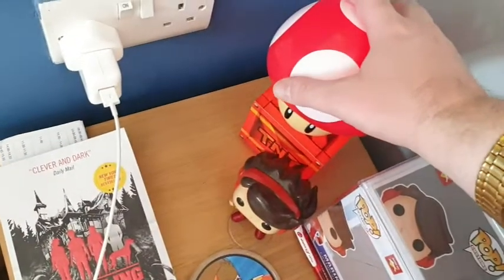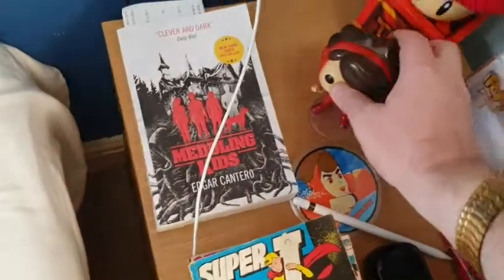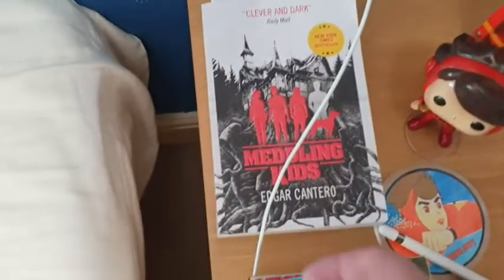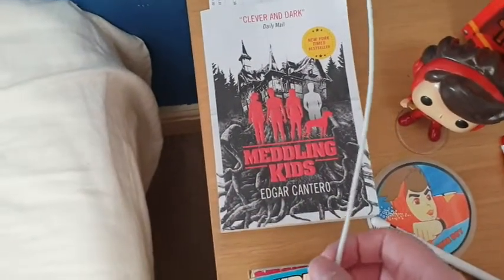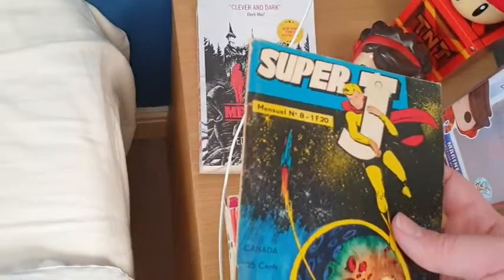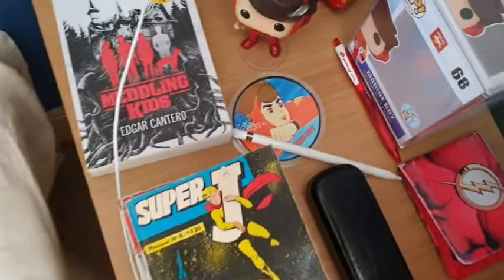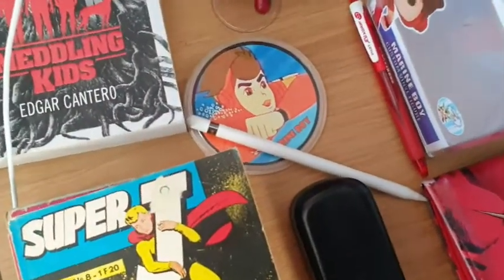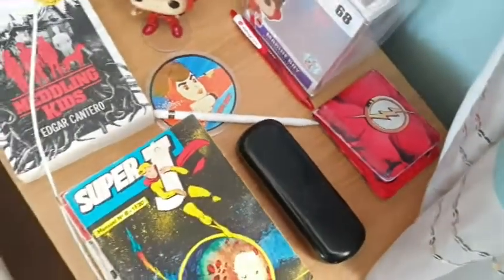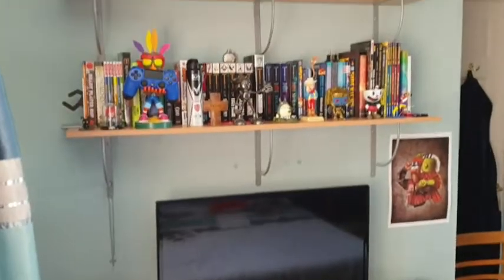There's a Crash Nitro TNT figure, and of course my Marine Boy poplar had custom-made for me — still looking awesome. There's a book called Meddling Kids which I bought last year on a cruise and I'm trying to finish. Super Jetter is a French comic collection I'm starting to collect — quite hard to find, but I only need 10 more to finish the collection. I've also got my Apple Pencil for drawing, a Marine Boy coaster, Marine Boy box, and my Flash wallet.